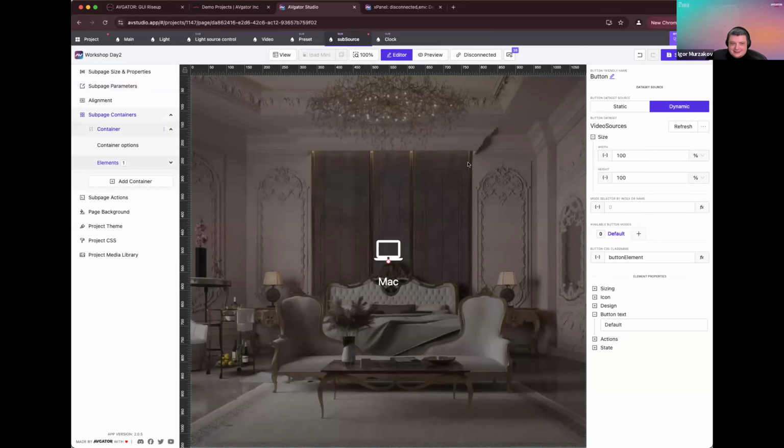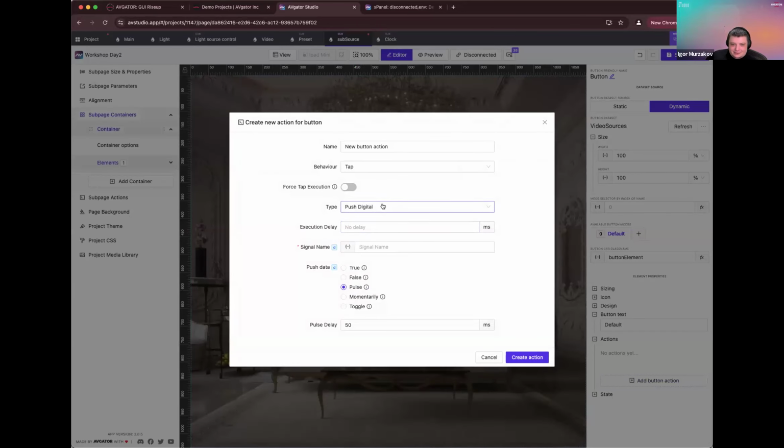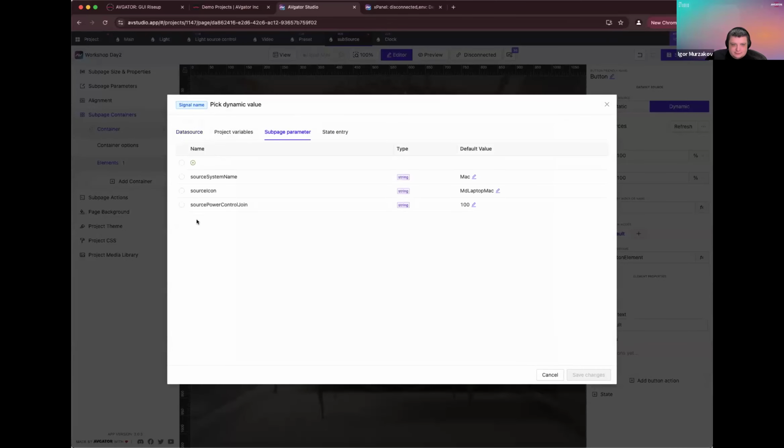And since I have this parameter, I could assign it to the action. Let's say it should be push digital because it's usually digital for power, and toggle power. And we should use dynamic value here from subpage and source power control join. Save.